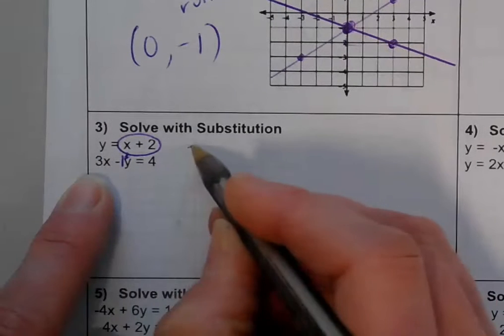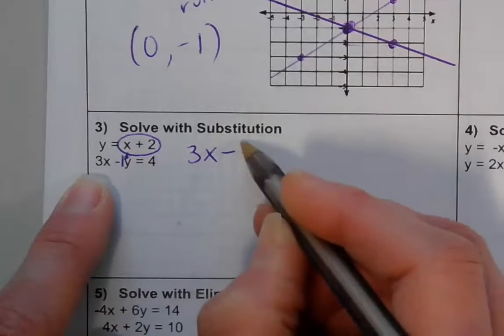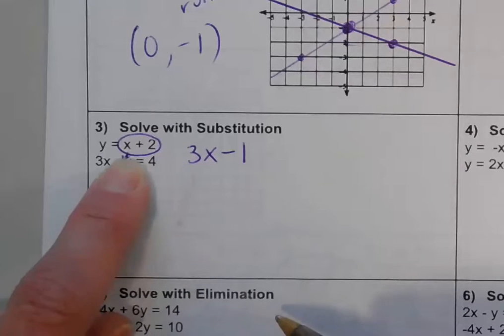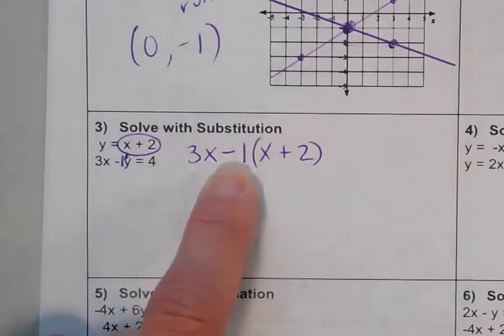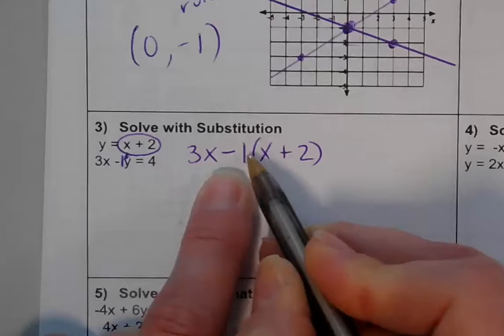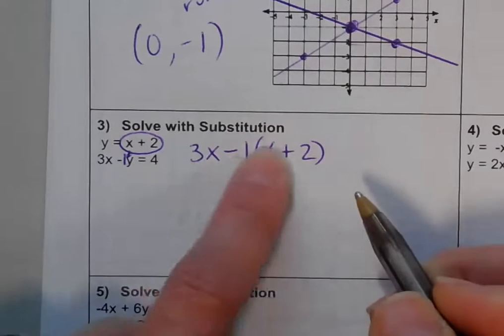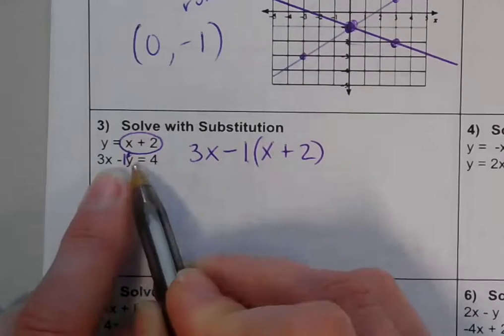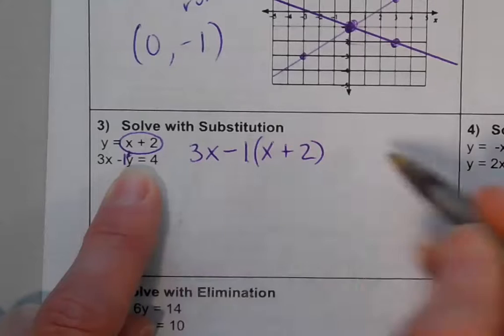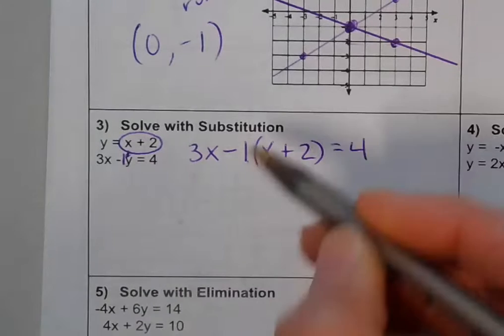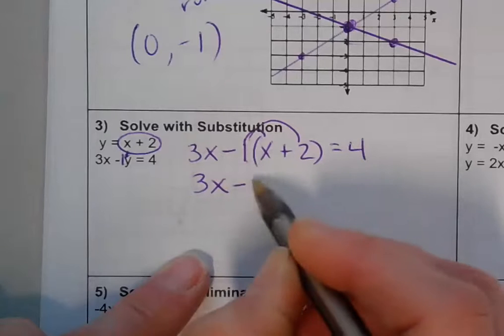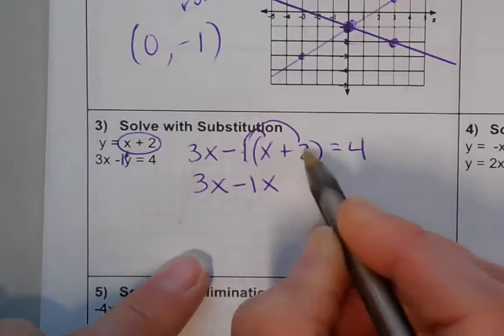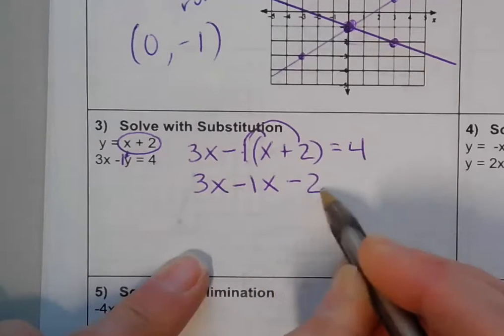So it's 3x minus 1. There's my y, so I need to put that in parentheses. If it's a plus sign here, you don't need the parentheses, but because it's a minus, or if there's a number here other than 1, you need to distribute that. So we do need to distribute that minus sign. Okay, so I wrote the y, and then I have equals 4. So here I need to distribute. So I have 3x minus 1y. It's a negative 1 times 2, so it's going to be a negative 2 equals 4.